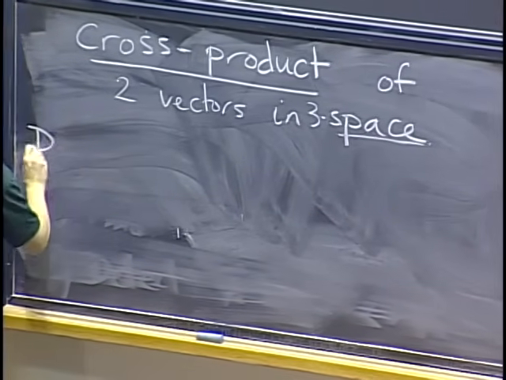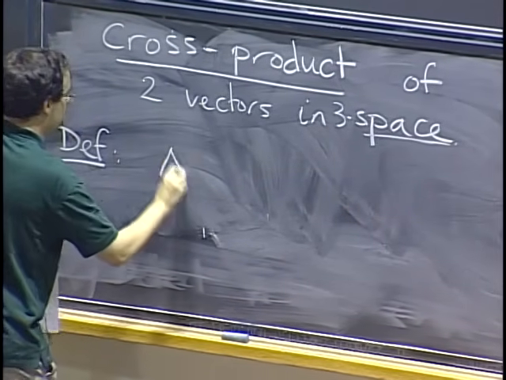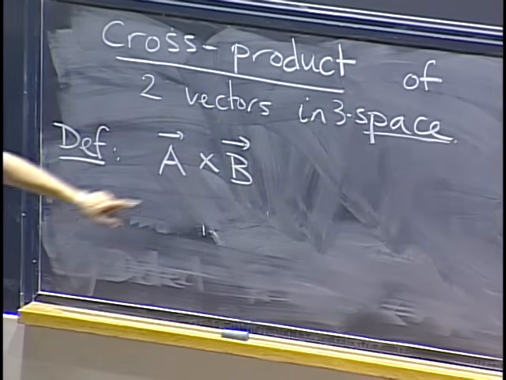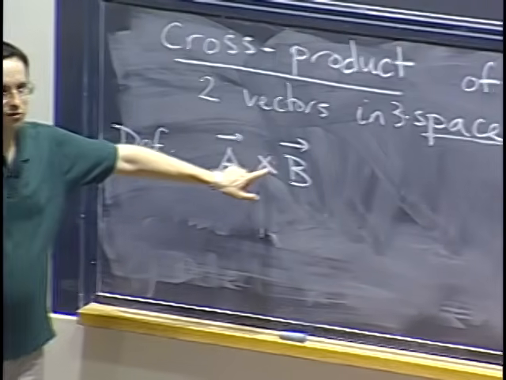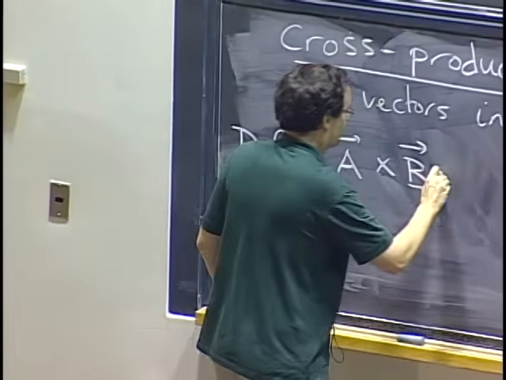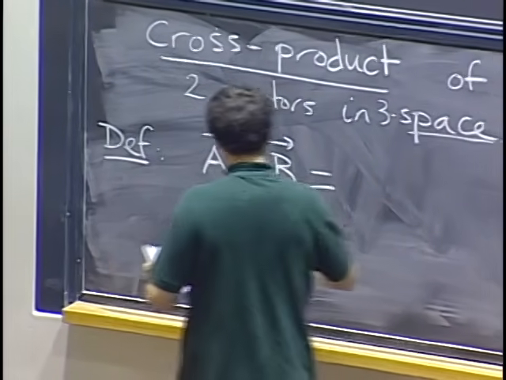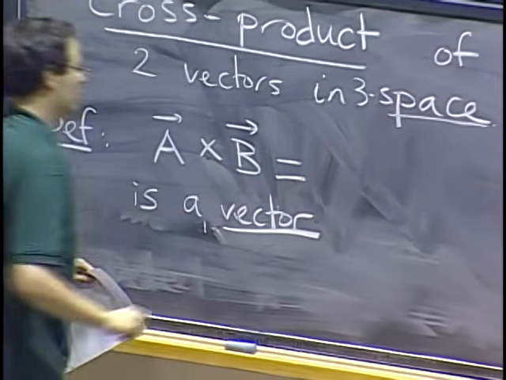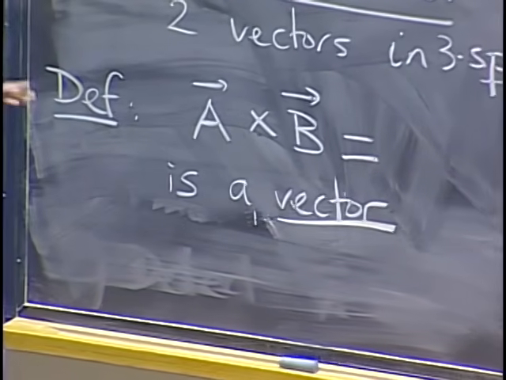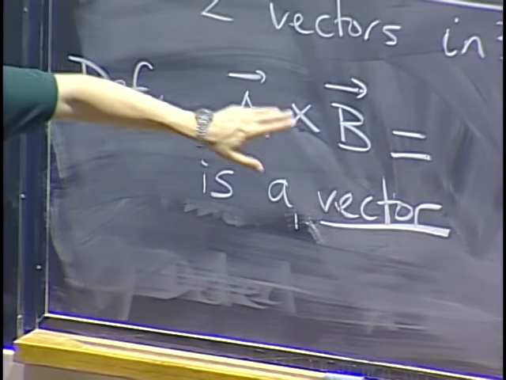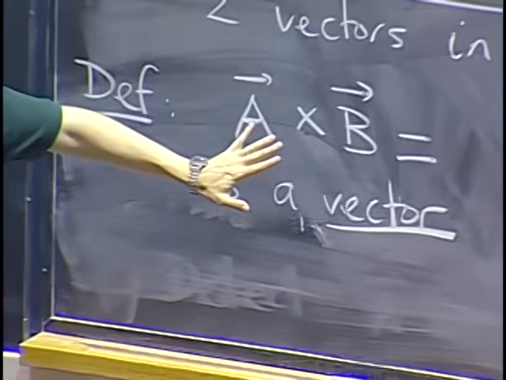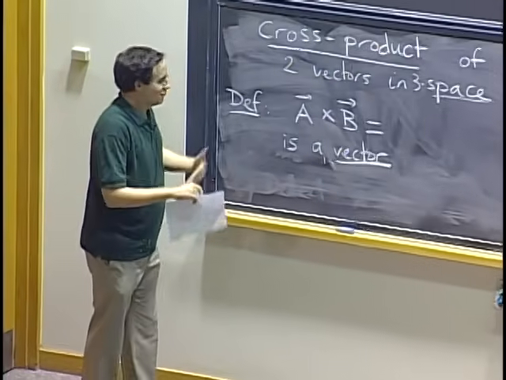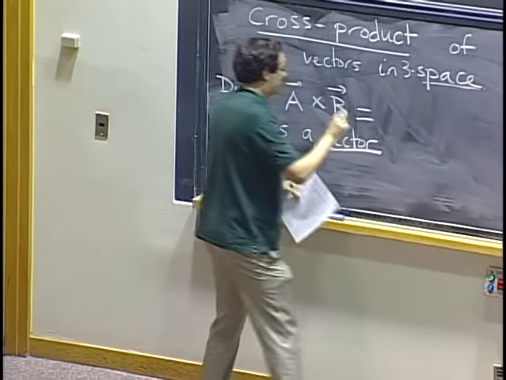So the definition, A cross B. It's important to really do your multiplication symbol well so that you don't mistake it with a dot product. Well, that's going to be a vector, okay, so that's another reason not to confuse it with dot product. Dot product gives you a number, cross product gives you a vector. So they're really completely different operations. They're both called product because, well, somehow one couldn't come up with a better name, but they're completely different operations.